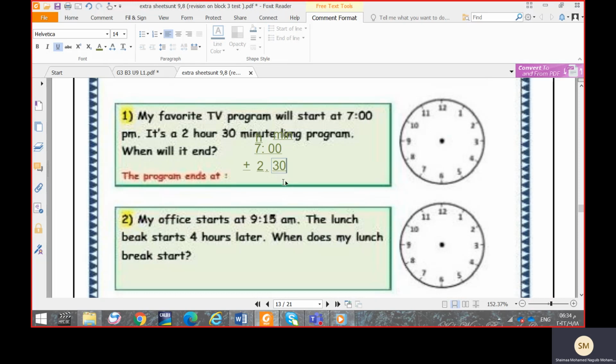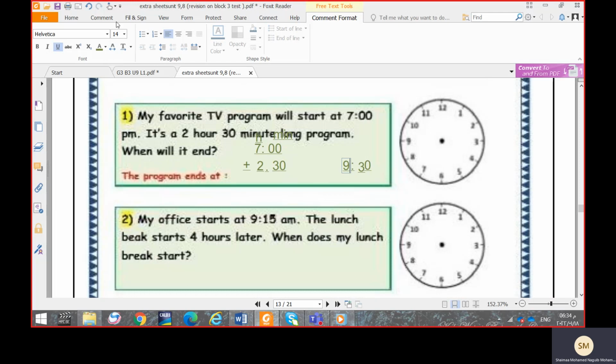Okay, I will add it. So 0 plus 0 is 0. 0 plus 3 is 3. And 7 plus 2 is 9. So the end time will be 9:30.